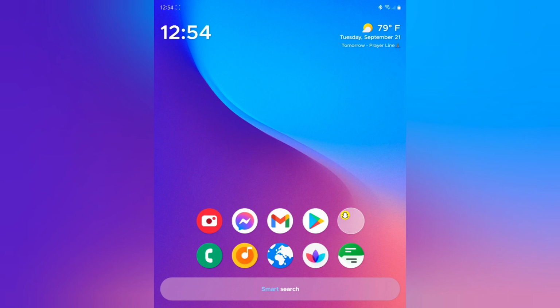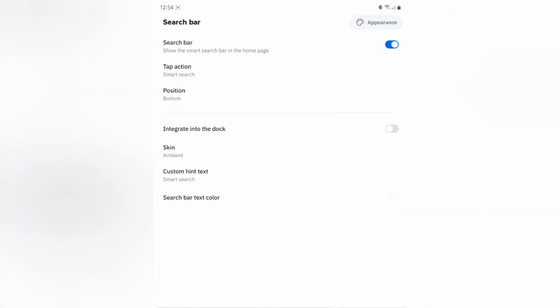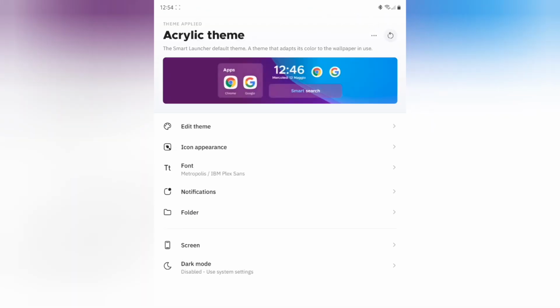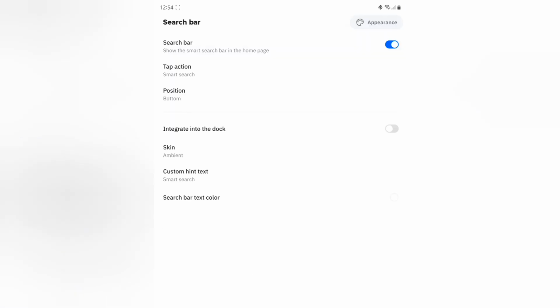Now, if you don't want to show smart search, it's going to remind you, if you come from an iPhone, of the Spotlight search where you can search for anything on your device. Same thing here. So if you don't want it to say smart search, just hold your finger down on it. Okay, just rest your finger on it and then press preferences, and you can actually go through different changes of this. I pretty much left this mostly alone.